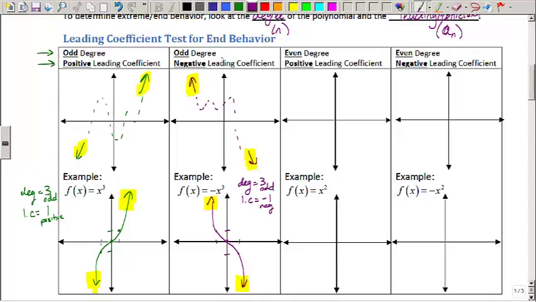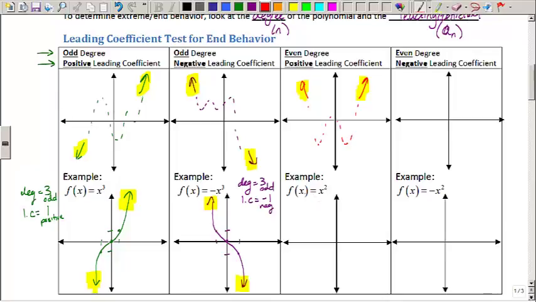Notice for both odd degrees, the arrows are pointing in different directions. Well, for the even degrees, the arrows are going to be pointing in the same direction, either both going up forever or both going down forever. So an even degree with a positive leading coefficient is going to go up forever in its extremities to the right and to the left. What happens in the middle? Possibly lots of very interesting things. I'm not quite sure, but all we really care about for the time being is that it goes up forever to the left and to the right.